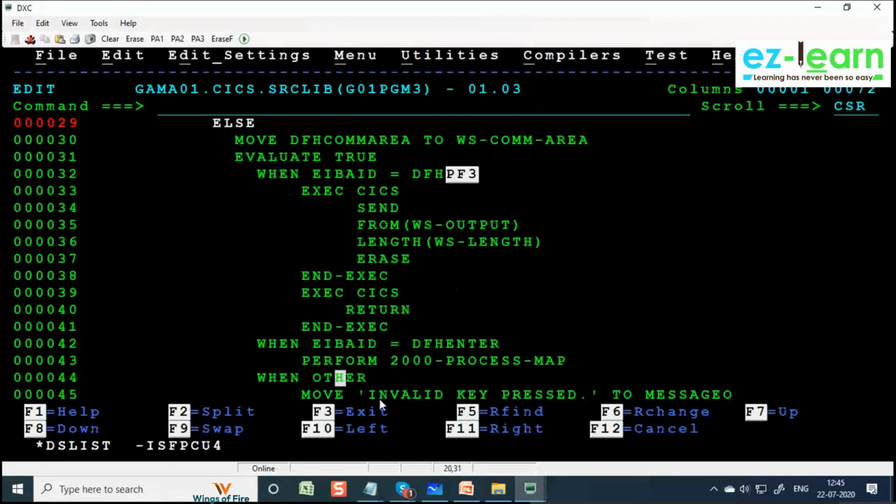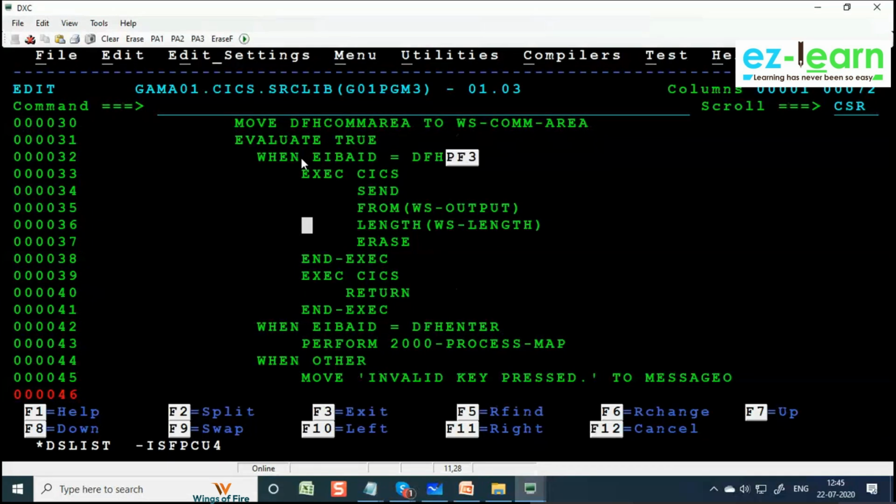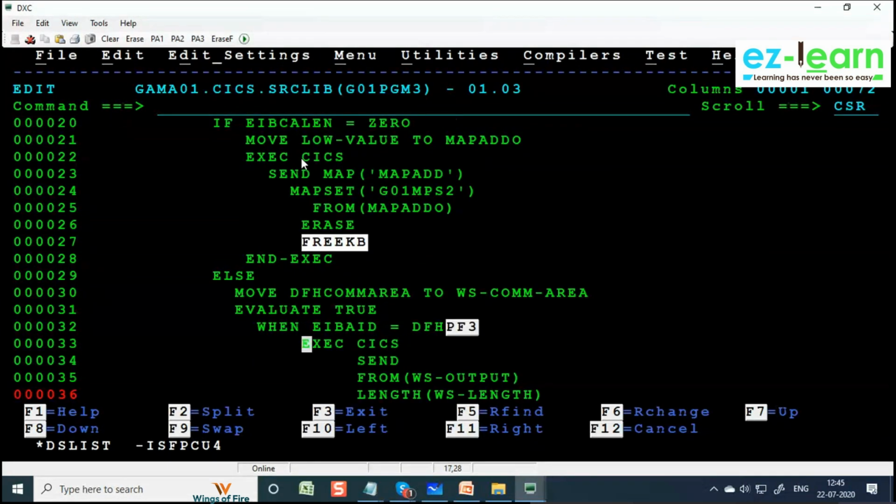If another key is pressed, we are moving a message into the message field, message O, which will be on the 23rd line, and sending an empty map. Okay, again this map is not there. But instead of repeating the code, it is better to write paragraphs.